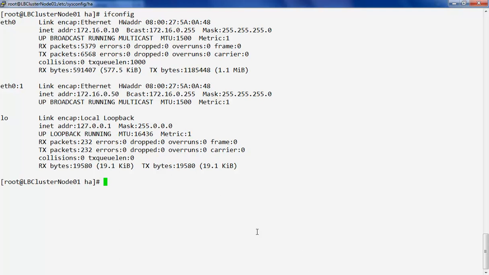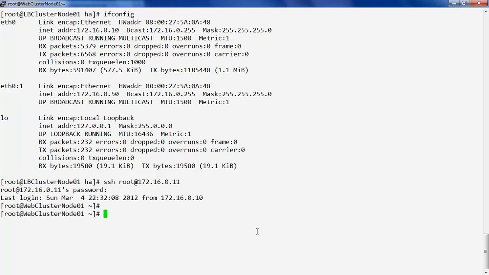Alright, so the way we can do that is we can SSH to each machine, 172.16.0.11. Okay, just going to log in here. So I'm just going to start by typing iptables. This is before we route the traffic on the NAT table.